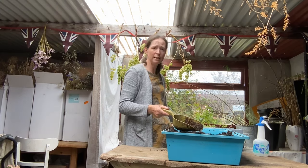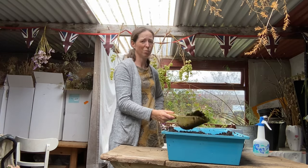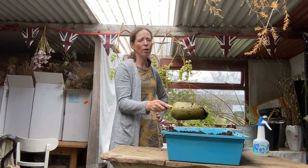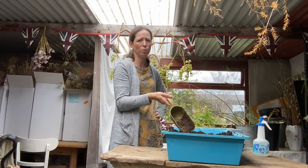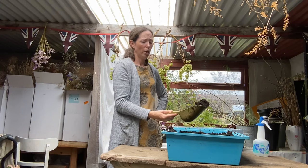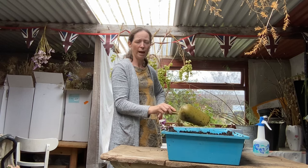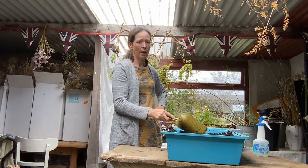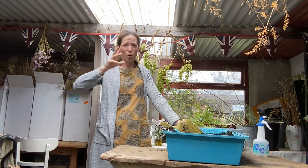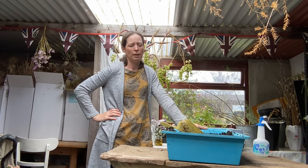These trays have used this really old compost — by really old I mean it's been at the builder's merchants at least 12 months, probably 18 months, because they obviously bought a pallet and nobody bought it. Anyway, I'm giving it a go. Some of the seeds do seem to have germinated. I am going to really have to think about feeding anything, especially because I'm bad at my autumn-sown stuff sitting in trays. I would like to get quite a lot of it into a low tunnel.